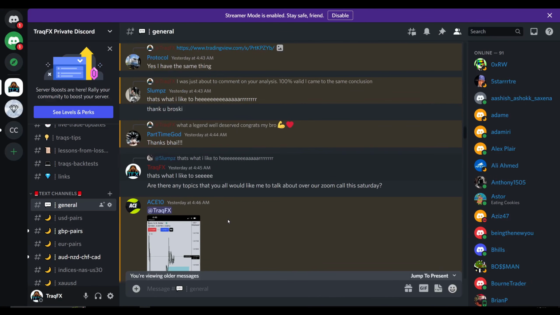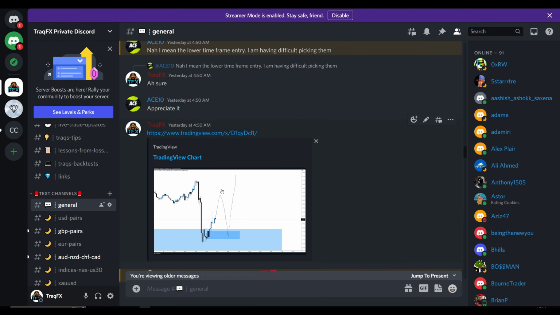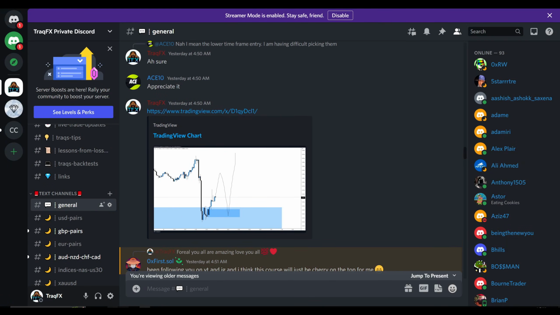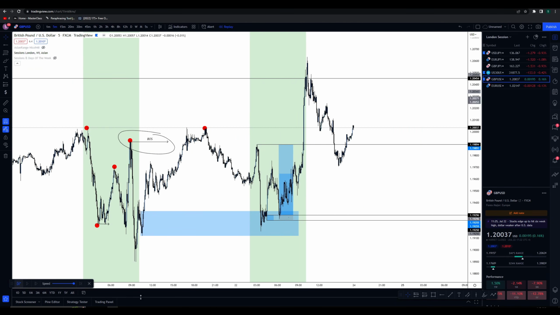Now let's move on to Euro USD, which was the second trade I sent out. So one of the brothers in the group chat, they were asking me for my opinion and views on Euro USD. And on Euro USD, we saw price action entered a 1 minute POI. We see a 1 minute BOS and then a continuation of structure. And then I think my point of interest through the 5 minute time frame and sent this out to the brother right here.